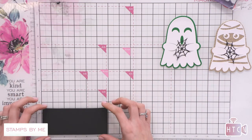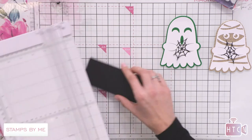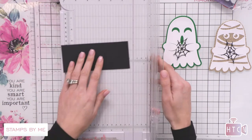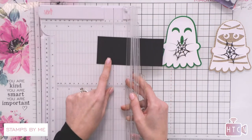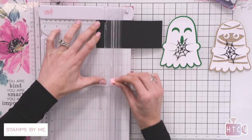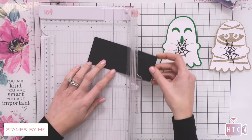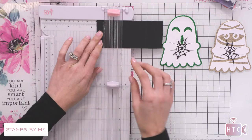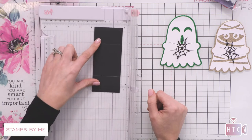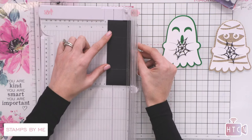And I'm just going to show you a simple way to make these into a cute gift box idea. So all I'm going to do is take my score tool, because it's built in my cutter here, but you get a scoreboard if you want to. And all I'm going to do is pop it in my score here, and I'm going to score at 1.5. Not cut it, Tony, score it. So 1.5. And I'm going to turn it around, and 1.5. And then all I'm going to do is do it portrait, and I'm going to score at 1/2 inch. And I will tell you the measurements in a second.